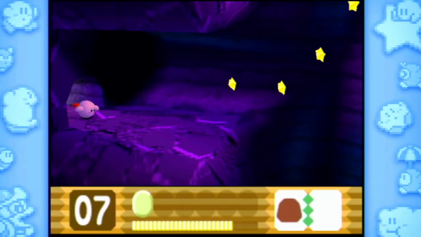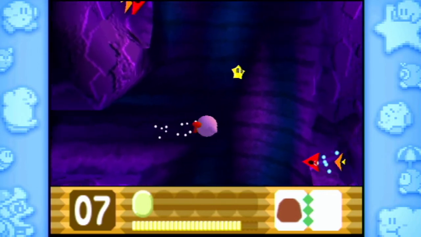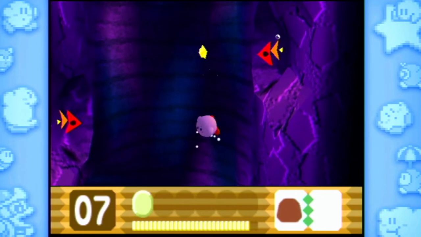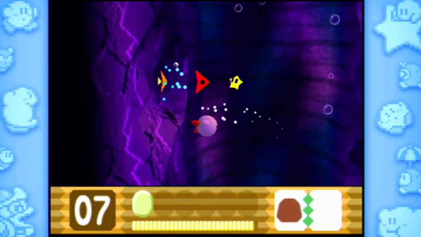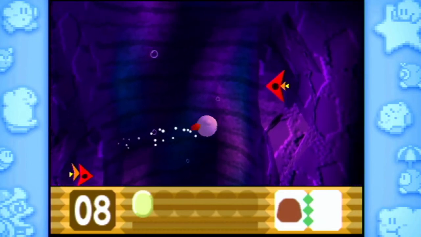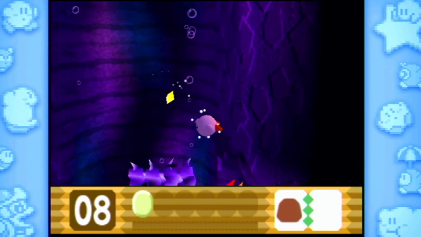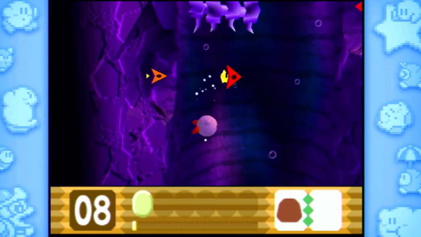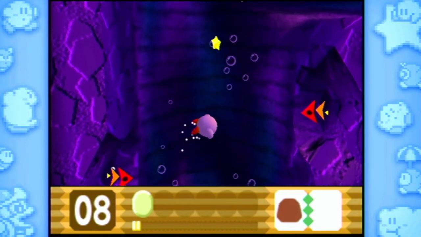Alright. And we still need to swim faster here. Alright, there we go. Just gonna get up here. We got an extra life. We got 8 lives. What? Oh, no, please, no. Okay. I think it's gonna come back. Oh, I didn't get it.